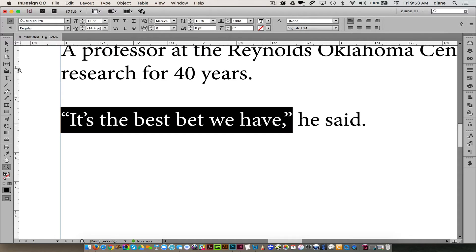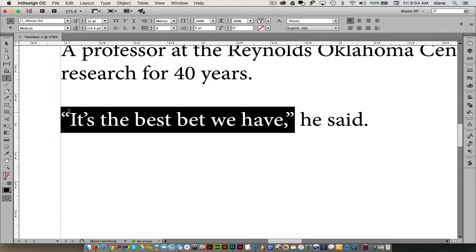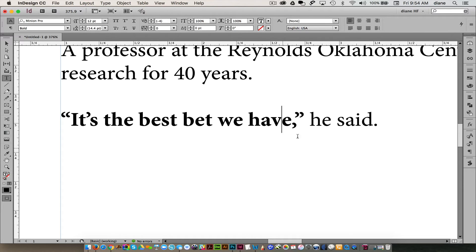If I was coloring this quote, or bolding this, I would bold or do whatever to all of these parts. This quote — or any punctuation — is all going to get that same text effect. Let's do bold so we can see it a little bit better. If this was just regular, it ends up standing out more in a weird way. So the actual kerning is better from the computer.